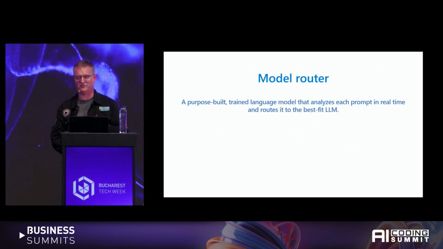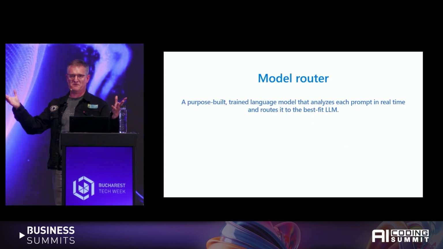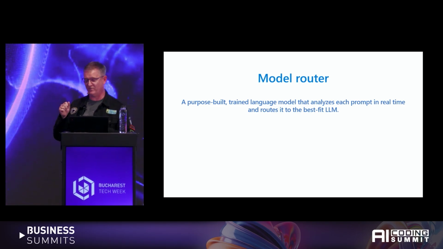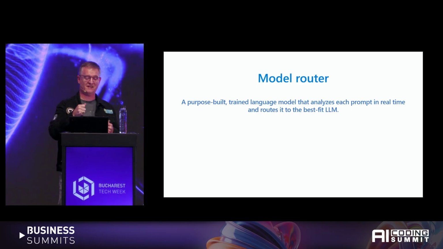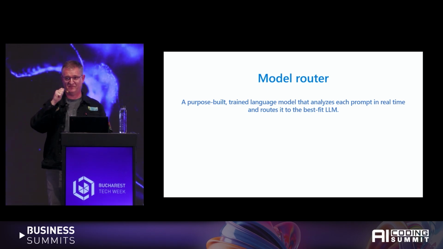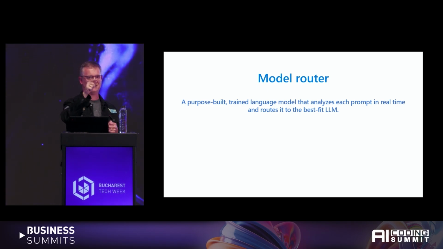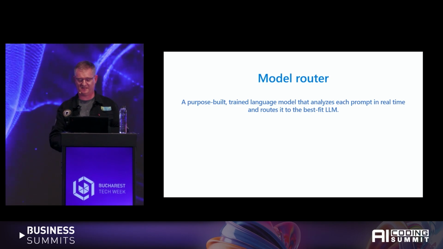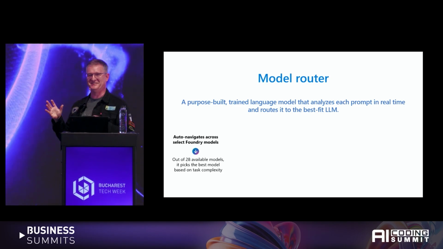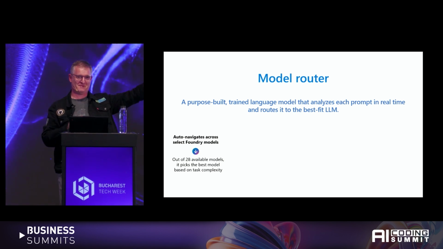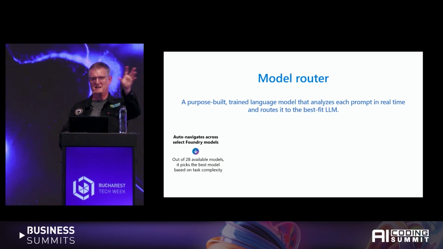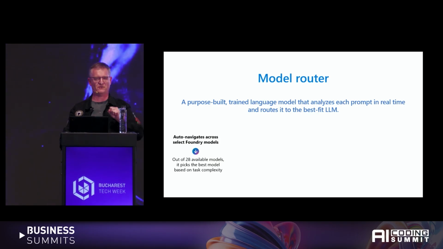So let's talk about Model Router. So we've seen the complexity of, like, which model, how do I get access to it, which one do I choose? And what we've done is we've actually purposely trained a language model that will analyze the prompt that comes in real time, and then choose the best model from the selected models that you want to utilize to then deploy this. So at the moment, this is really new, at the moment we only support 28 models from the 11,000 models. It's nearly 12,000 models. So we've gone through and looked at the benchmarks, looked at what people are utilizing and gone, okay, these are the most common types of models.